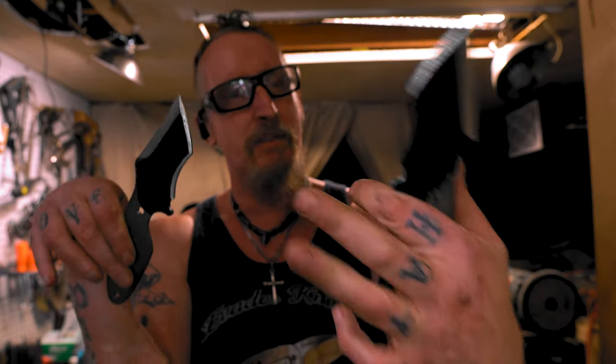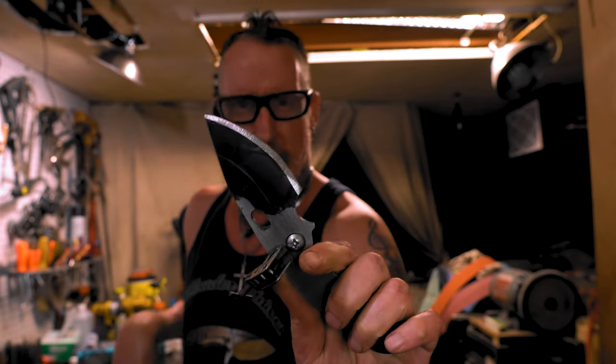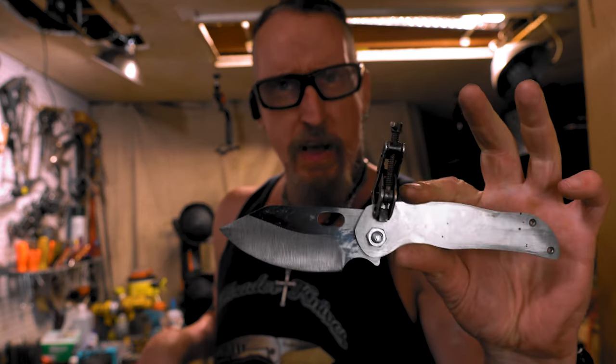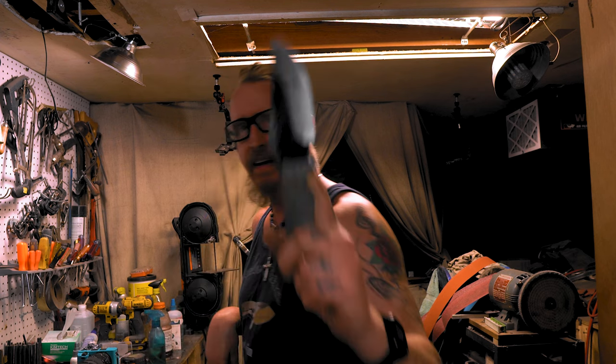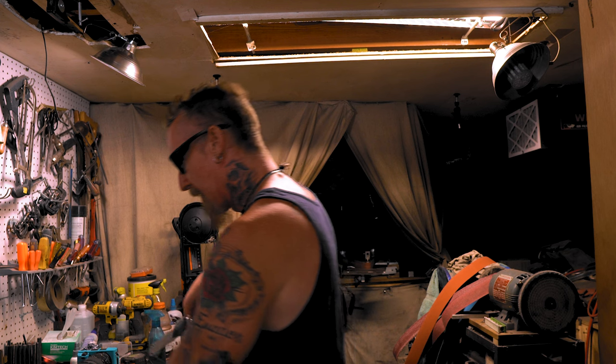I'm just going to show you how to do these bevels and I got this one — this one's going to be mine. This is a compound grind too. I'm using that camera with the messed up screen so I keep looking up here. But look, no flipper tabs. Boom. I already did this hollow right here, that's a no-flipper — that's the new design. I got these two I got to work on that do have flippers, and I got another one with a flat grind. And of course what we have for the intro — this big old bad boy. These are all ready for heat treat. I just saved the compound grinds for you guys. Let's get to it.